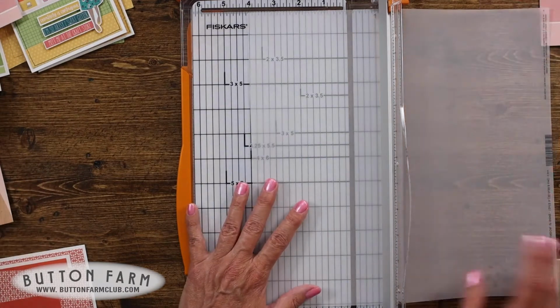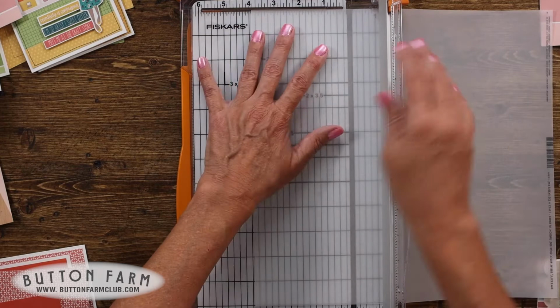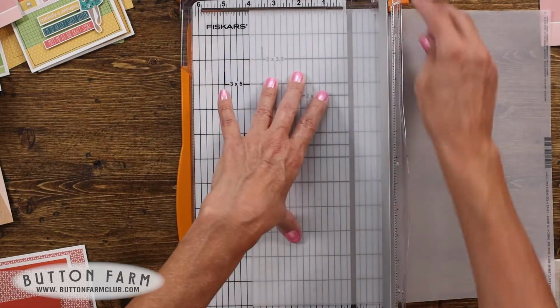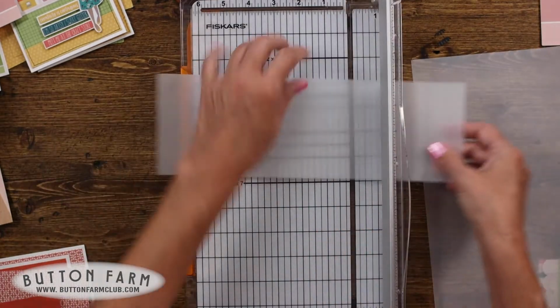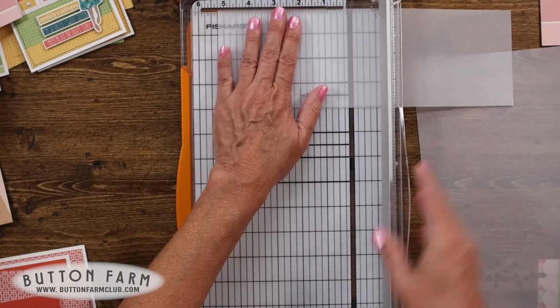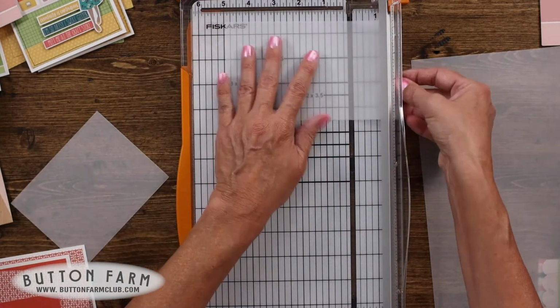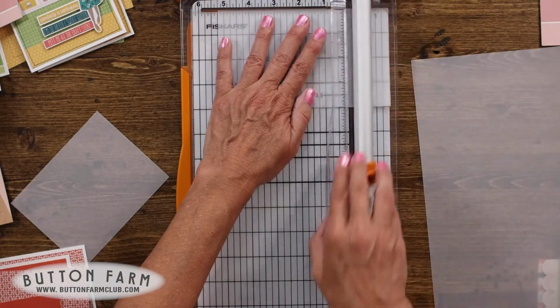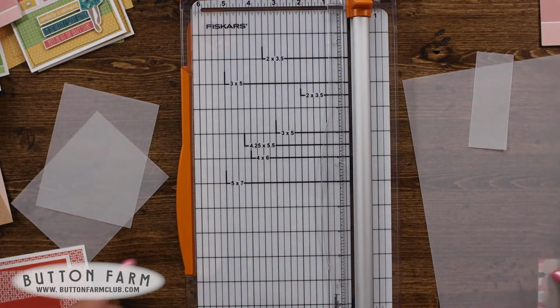You also have a piece of vellum, and you're going to take the piece of vellum and cut 4 by 5 1/4 strips as well. You only need a couple, but there's lots of extra to make multiple cards. So if you love this technique that we use with the vellum, you have extra pieces to be able to create more.